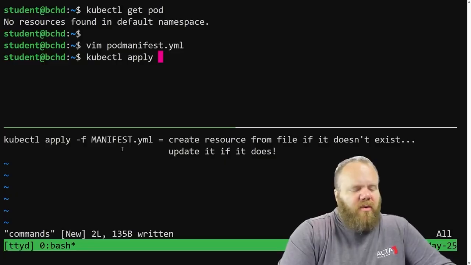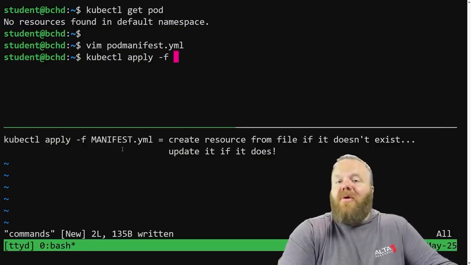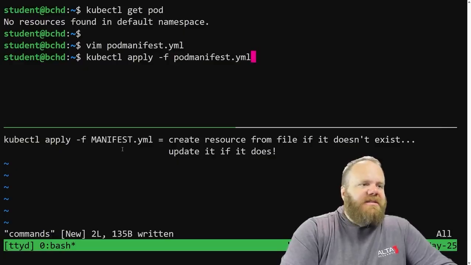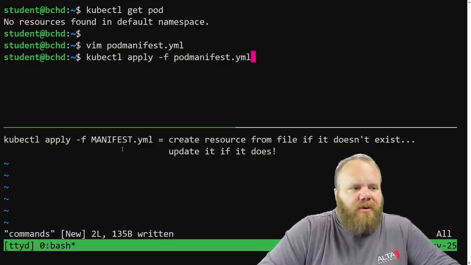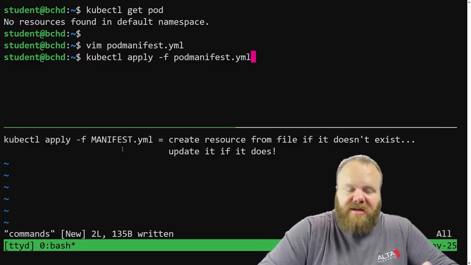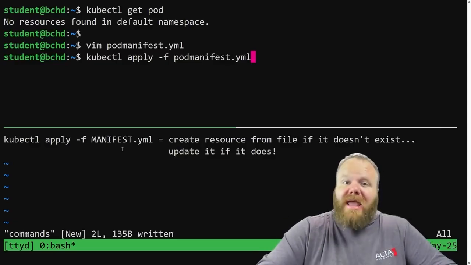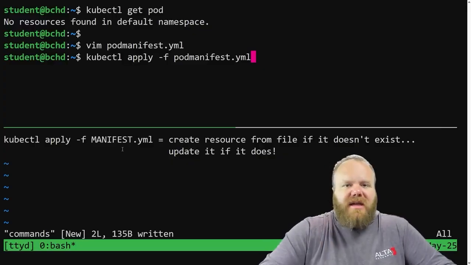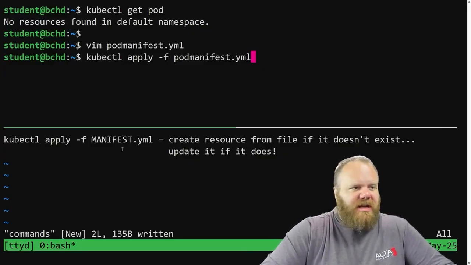Kubectl apply is the one that you see more often. Basically the way that it works is that I would like to apply what is at this file location, -f pod-manifest.yaml. And if that pod doesn't exist, which it doesn't, kubectl apply will create it. We are literally applying what is in the manifest against the cluster. That's what makes Kubernetes declarative, which is nice.